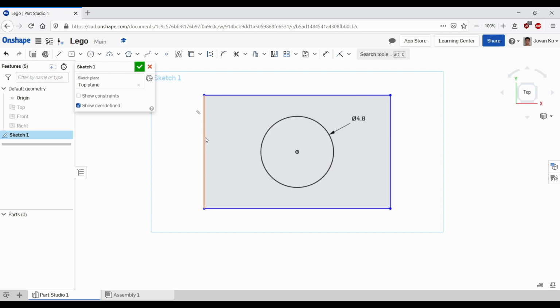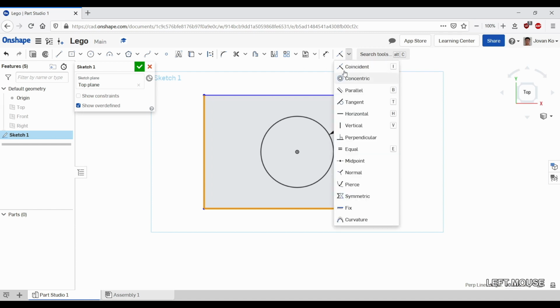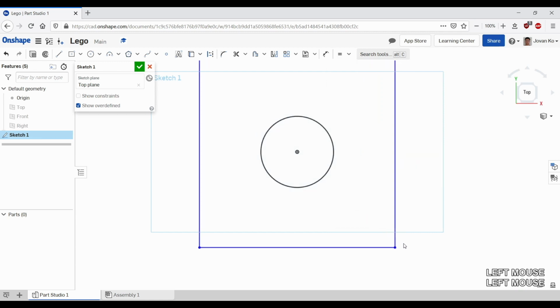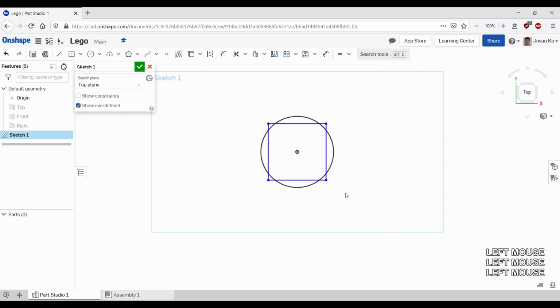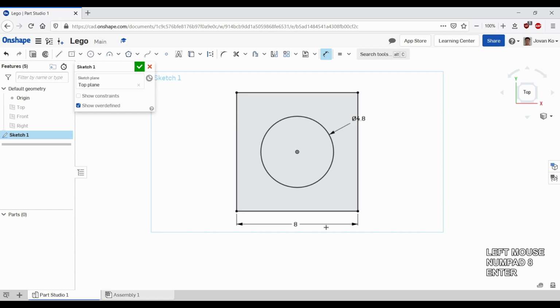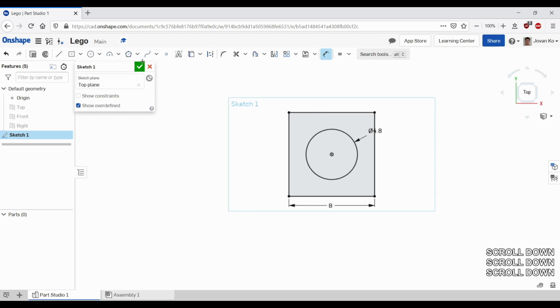But before I define the size, I want to make sure that I define it as a square. So if I select two of these edges and go down to this menu here, this is the constraints menu, which is where all of the geometric relationships are. I'll select the equals constraint. And that'll make it so that whatever I do, it's going to be a square. And then I can define a single edge as 8 millimeters. And there we go. And that's our first sketch. So you can rename the sketch if you want, but I'm not going to do that here.